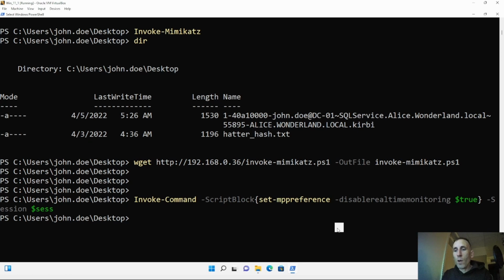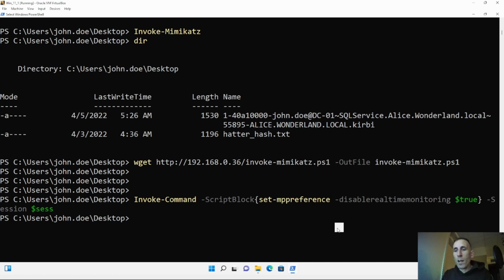So now let's see if it's in here. Nope, it's deleted. I'll try to move really fast with it. We're trying to move fast. Okay, so Invoke-Command, file, attack file path, Invoke-Mimikatz, right? On session sets. No, okay, so we're not going to be able to do that right there.